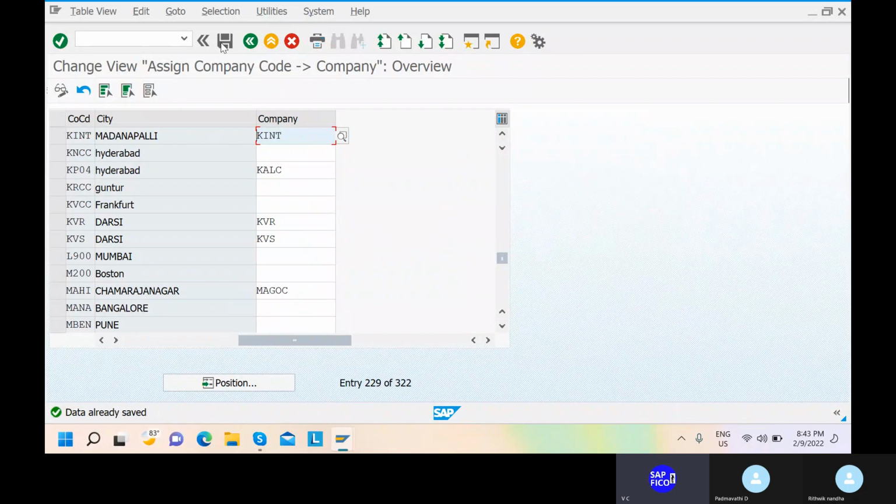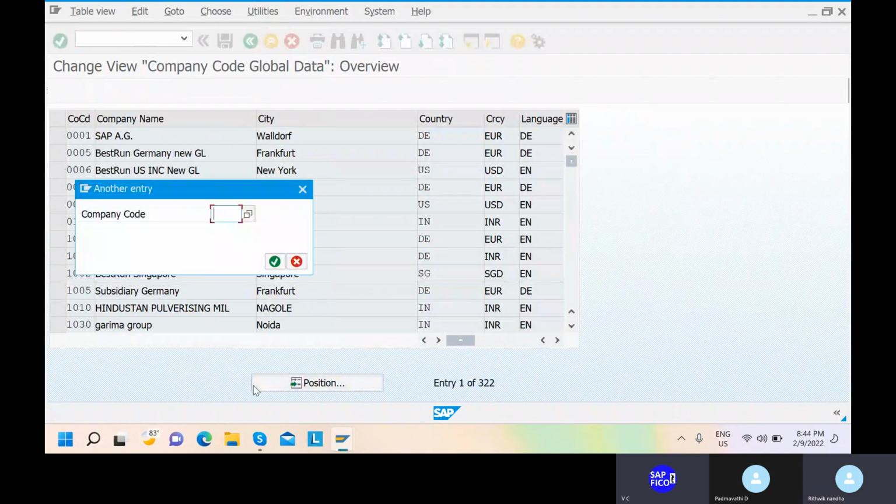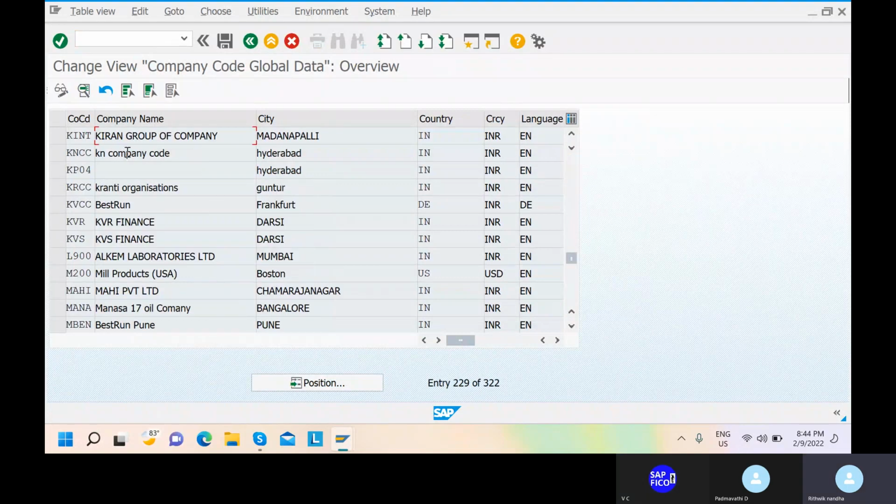Okay, let's check once again, recheck. Go to the OBY6, /n OBY6. Okay, go to the position and give your company code. Okay, go to the continue option and double click on the Kiran group of companies.